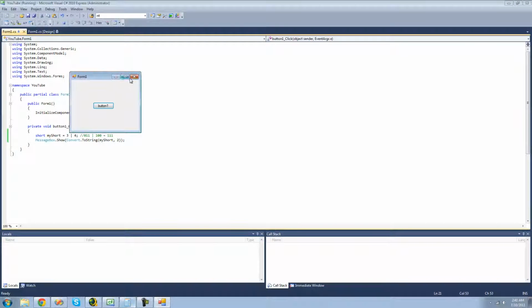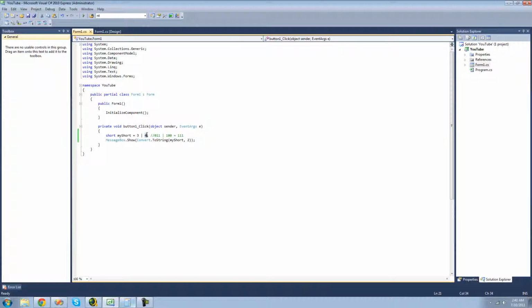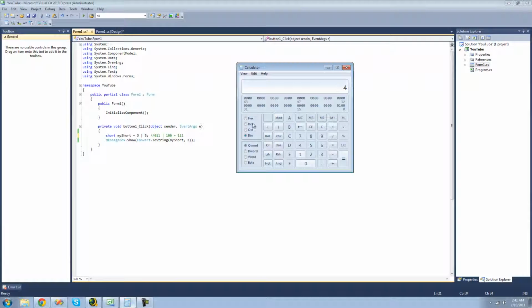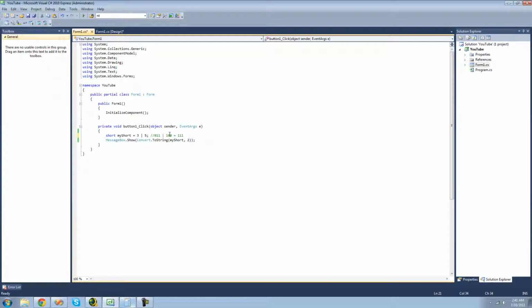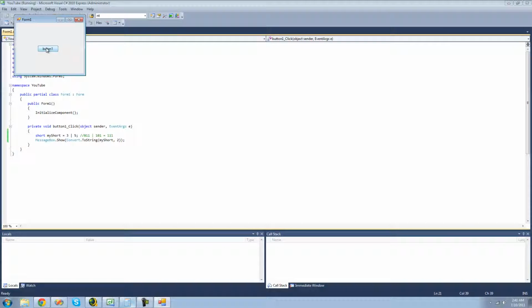Yep. Now let's look at 3 or 5. Once again, 5 in binary is 1, 0, 1, so we'll do 1, 0, 1. We should get the same result, because 1 or 1, since they're both the same, we'll get a 1. Since there's a 1 here, we'll get a 1. And since there's a 1 here, we'll get a 1. Like I said before, as long as there's a 1 between these 2 bits, then we'll get a 1. So we should get 1, 1, 1 in a message box.